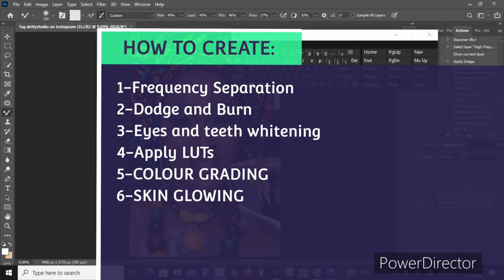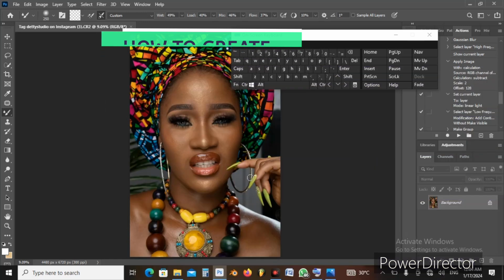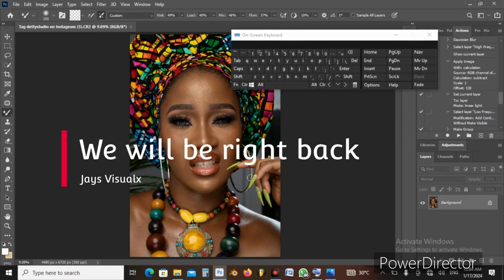Don't worry, I will make a tutorial for everything one by one, but let's start with frequency separation on how to retouch first. So let's begin.